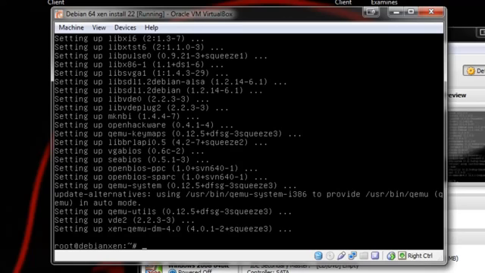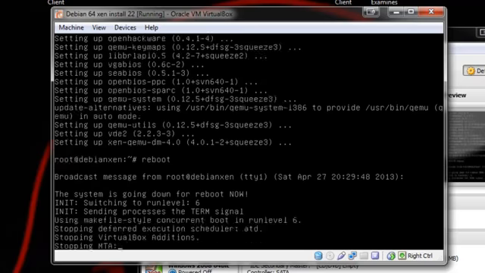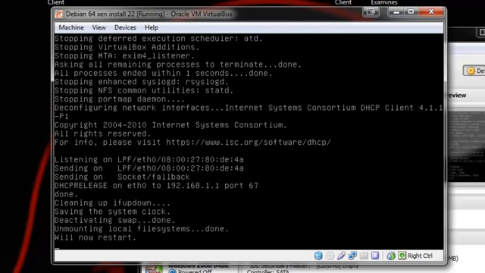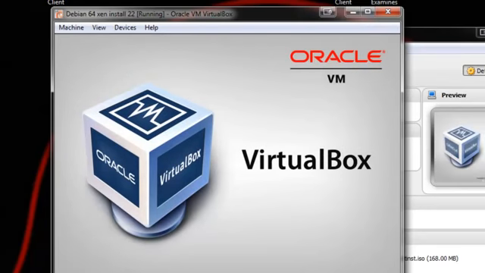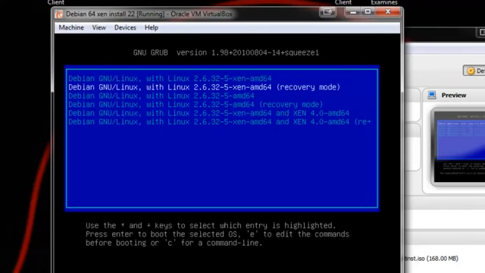Now we have everything installed, so let's reboot the system to see if Xen is there. So we use the command reboot. As we can see here, now we have a Xen 4.0 version. That's the latest stable release at the moment when I'm doing this video. So the problem here is that we need to make Xen boot as a priority. So we need to move Xen in the list to the top, above Debian Linux.